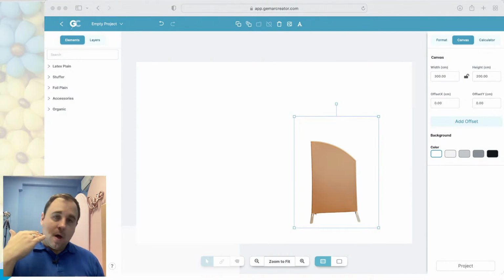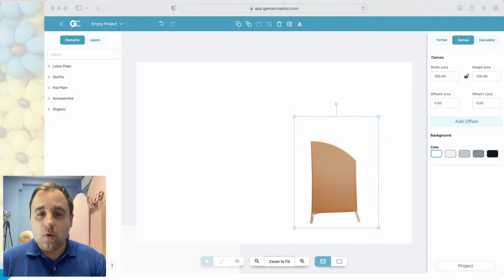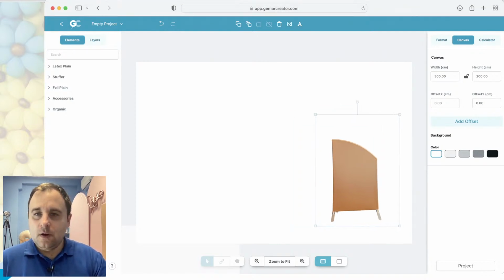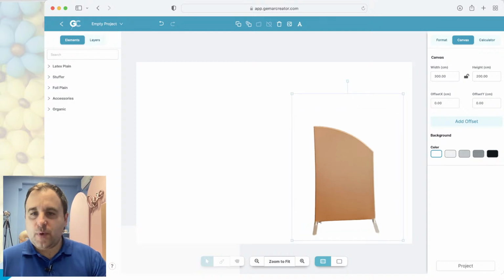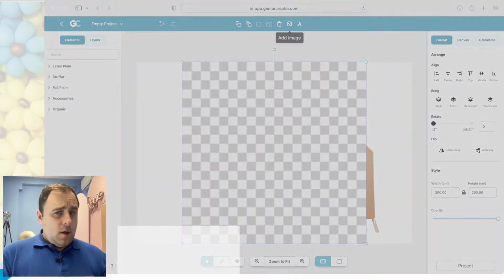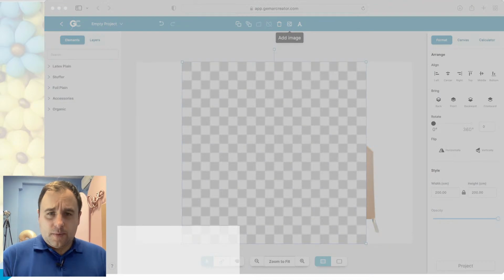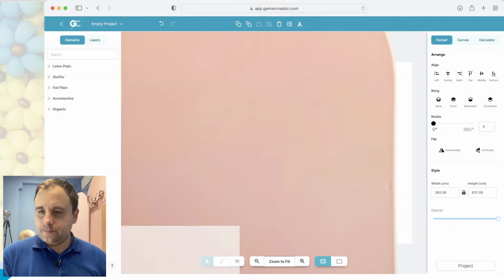Just remove the background, save it on your computer, and upload it to the Gemar Creator, and voila, you have your own backdrop with a transparent background.